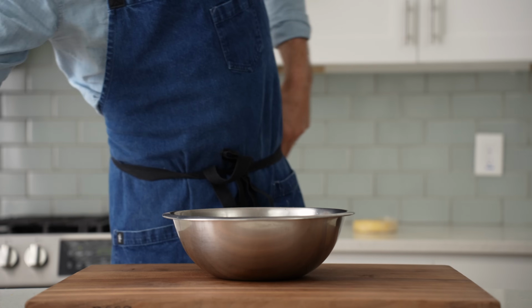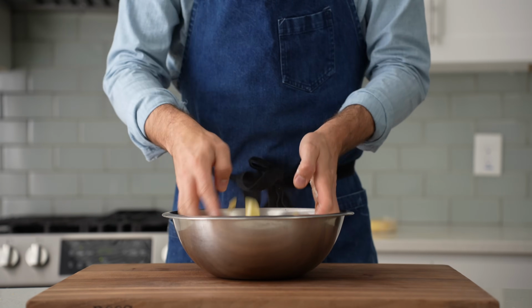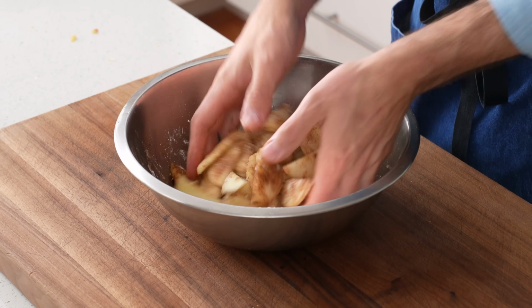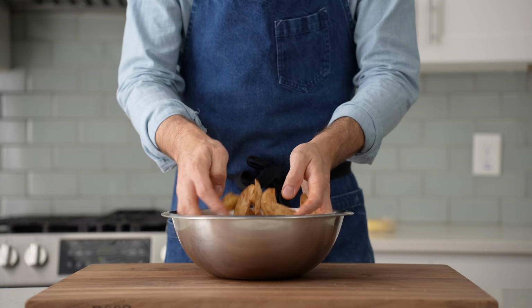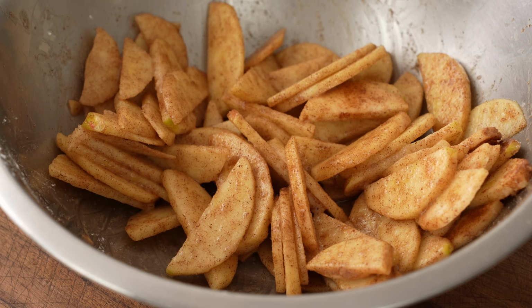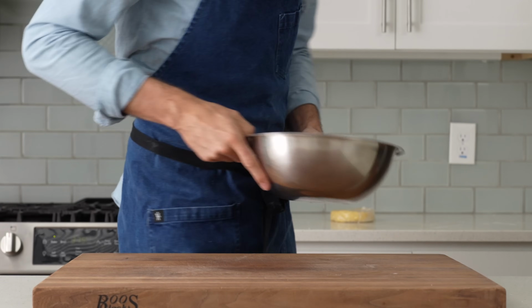Okay, next I'll jump in to get things combined, and I'll mention don't go too rough on these because they'll macerate and get overly weepy, and obviously I'd prefer to keep all of the apple juice inside of the apple. Once these are all tossed up to combine, I'm going to move them out of the way to hang out for 5 to 10 minutes while I roll out the crust for this galette.